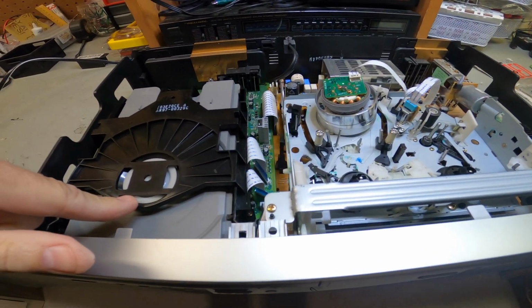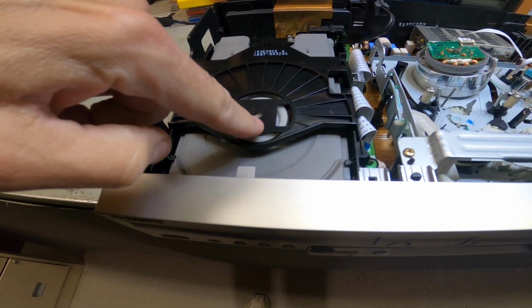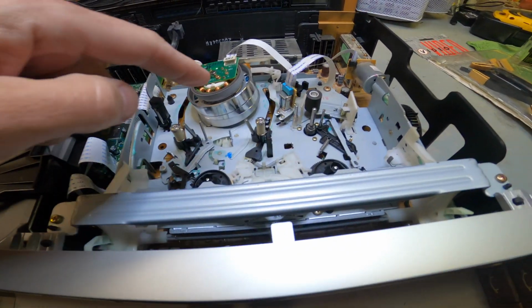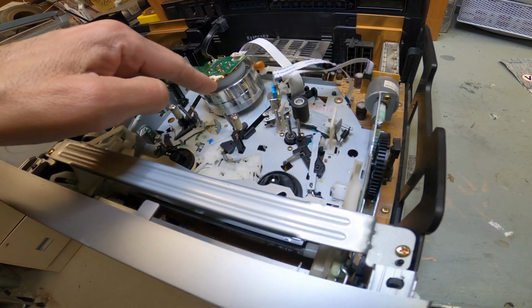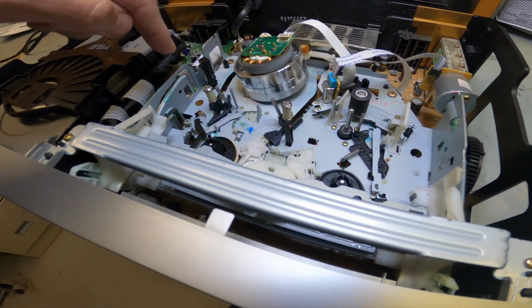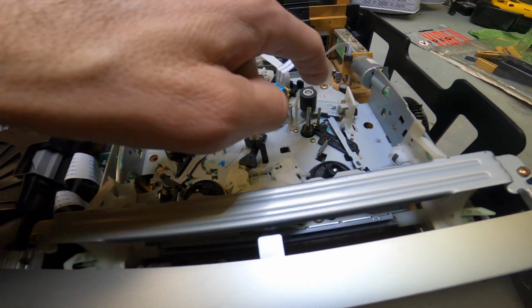The laser head's underneath here. It's hard to see between the 2 holes here, but all you have to do is blow it out over here inside this chamber area. That'll give you access to that. This head here, when you clean the heads, never touch the head. Only touch the top of the head when you're cleaning these heads, okay? You can clean the audio tracks and the video trackings, this here and here, and clean it with the swab. The rollers look good.